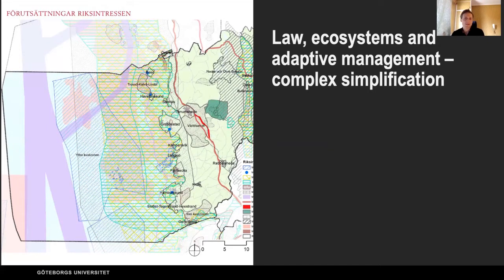And it is important that those who are designing the management systems are attentive to complexities and interactions of social ecological systems. The case study I'll talk about today focuses on how too much simplification affects the possibilities of a functional adaptive management of coastal social ecological systems. If not enough of this complexity is reflected in management or in planning, this will lead to a misrepresentation of the systems. And in the end, this will affect management outcomes as well.